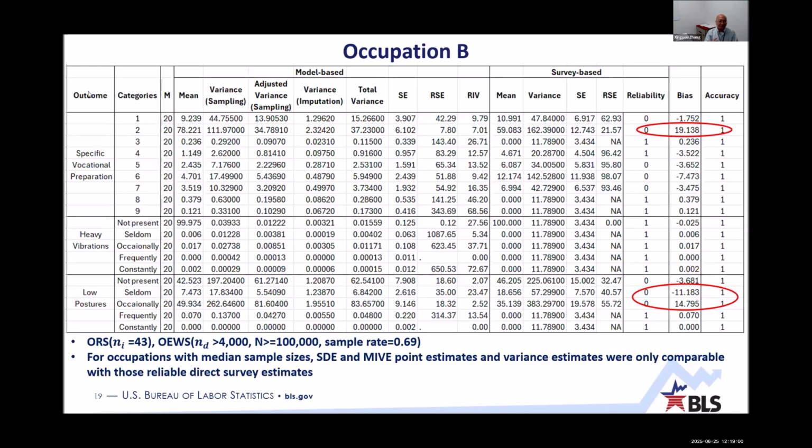How about the median sample size? As you can see, there are some reliability issues. For those non-reliable estimates, the bias is large, but the model-based estimates are relatively more reliable than the universal estimates. But for those non-reliable ones, we still don't know if the universal is biased or not, right? And so that's the question: how do we know the model-based estimate is accurate, as expected?